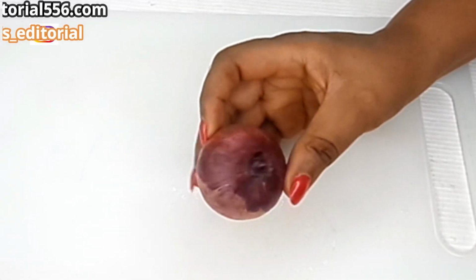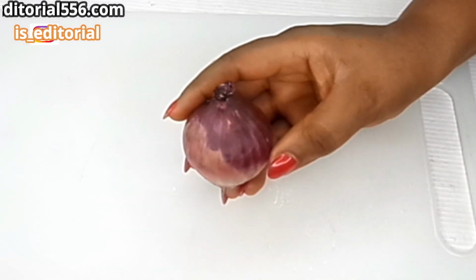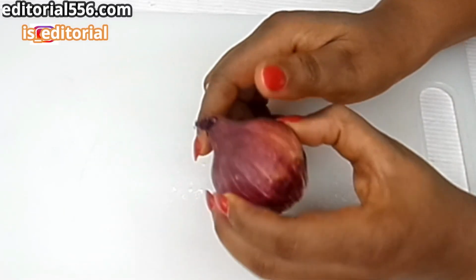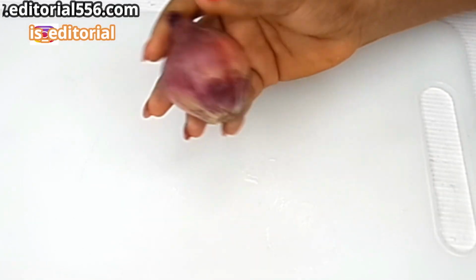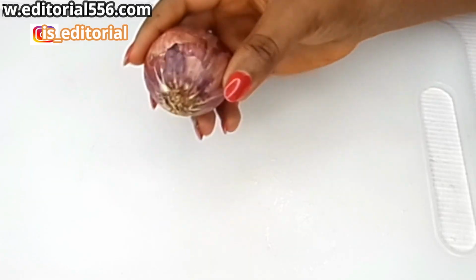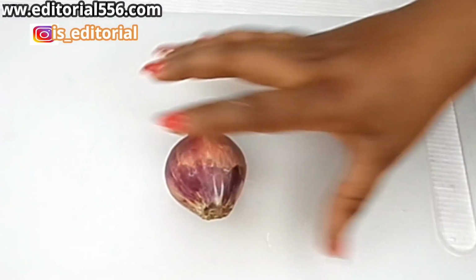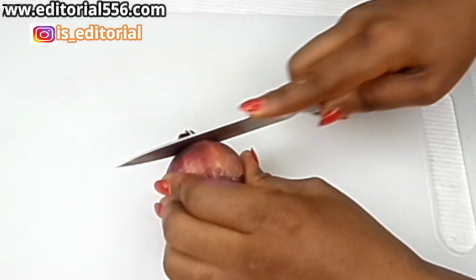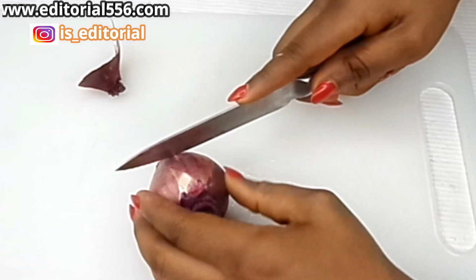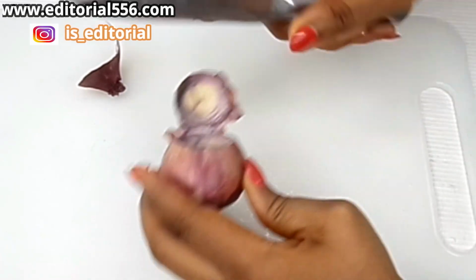Now this is actually going to help you to forget your eyeglass in the house. With this remedy, you're not going to be remembering you even have an eyeglass, because this is going to remove all of those itchiness, all of those redness, and all of those things that are making your eye not bright.